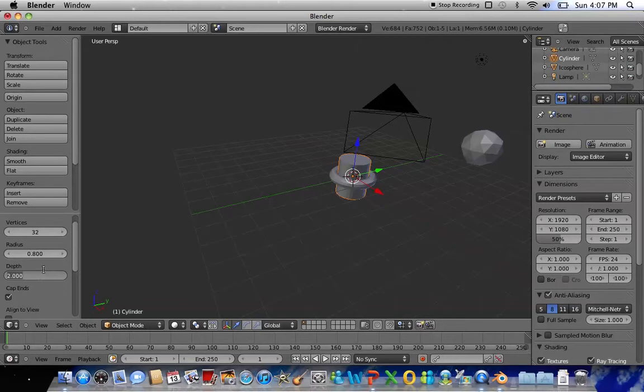And the depth we're going to bring up to say around a 6.